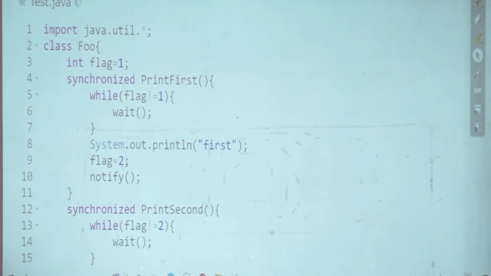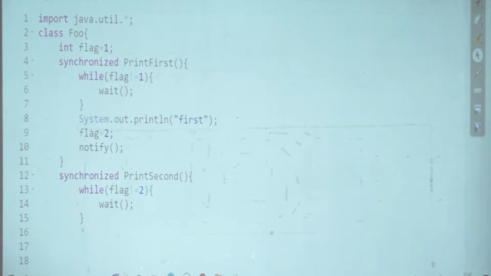Then I will say System.out.println, come down. Yeah, you can borrow that line. So System.out.println second. Then we will say flag equal to, what should we say?